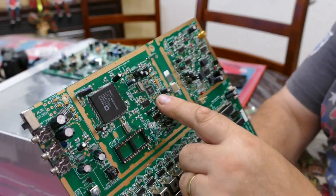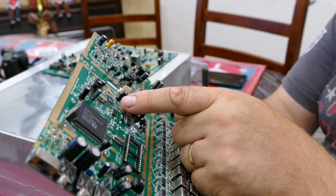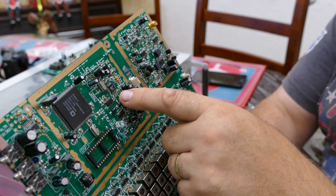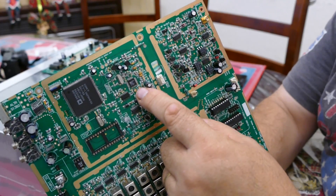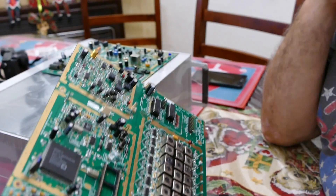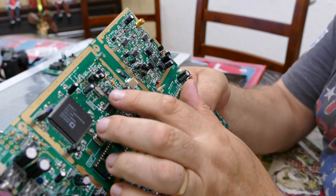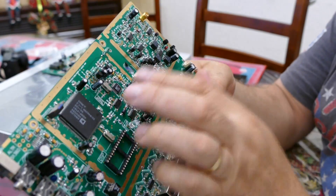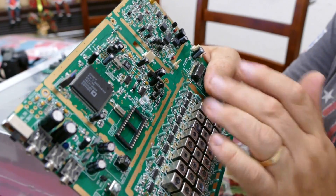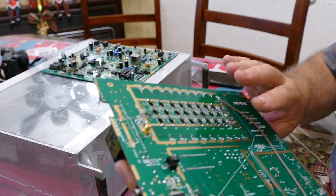There's an example of some very tiny little ICs that you need to solder in. I don't know how many pins it's got but from what I could see it's probably about 20 pins per side, and it's very, very small with the pins very close together. A little bit difficult to solder, but what I've discovered is that a flux pen — flux is your friend when trying to solder those things in. If you've got enough flux on it, it'll solder up and there won't be any shorts between the pins. The key word is lots and lots of good quality flux.